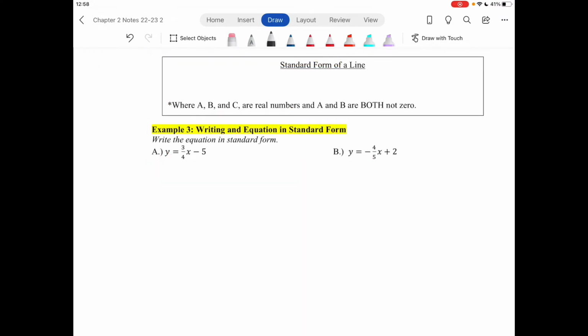We also have what we call the standard form of a line, and this is the last form we're going to look at. And it says that we have ax plus by equals c, where a, b, and c are all just numbers, and a and b cannot both be 0. So if we compare this to some of our other forms that we've had, like y equals mx plus b and y minus y1 equals m times x minus x1, if we compare these 3 forms to each other, do you notice anything about the relationship between where the y variable is positioned and where the x variable is positioned?